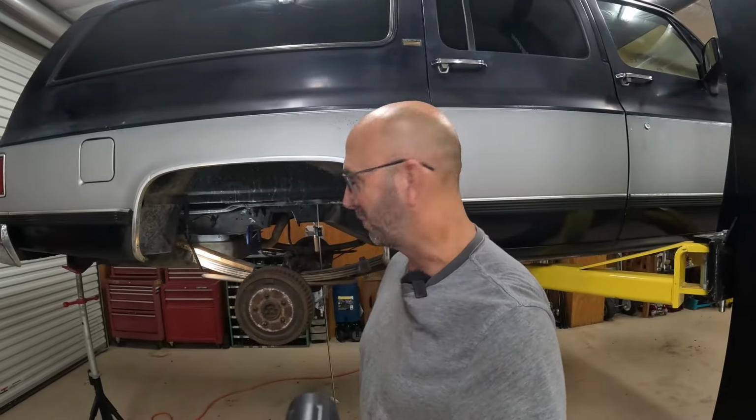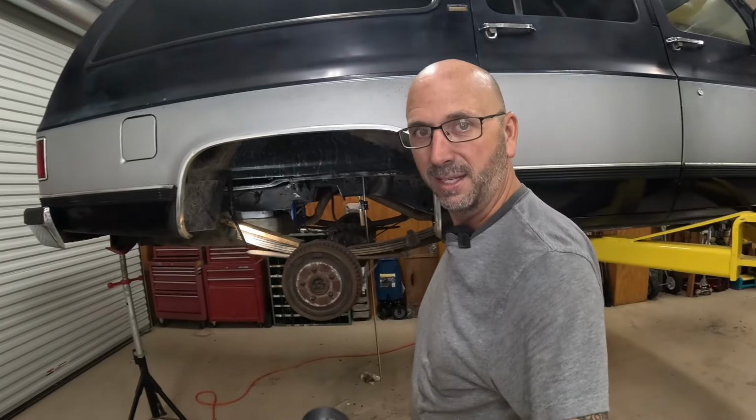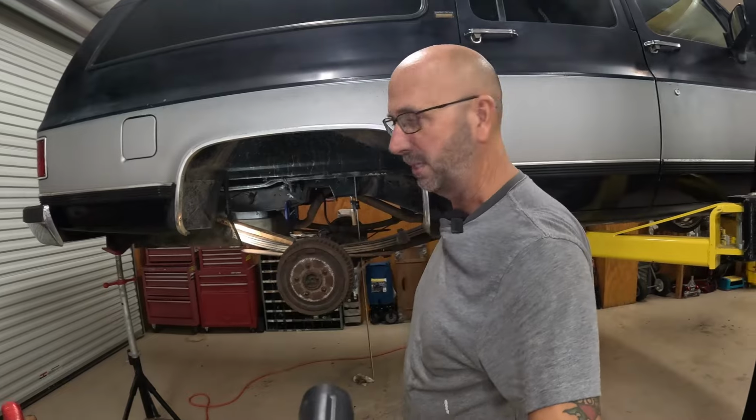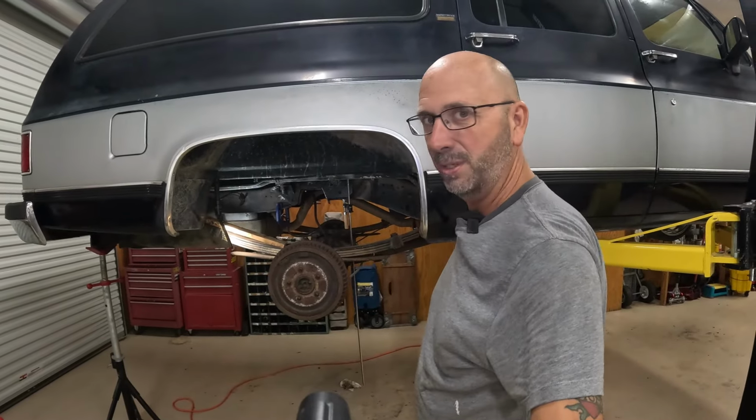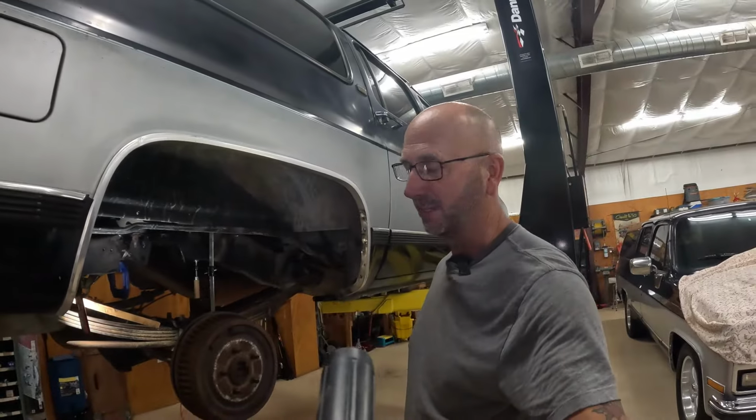That was an adventure, folks. We just spent, I don't know, 45 minutes finagling that thing to get it in there, but it's in. So now we just got to bolt it in, and we'll be in good shape. Whew, amen. That was a lot. Be honest, I was getting a little nervous.